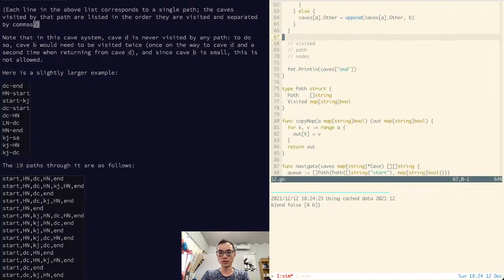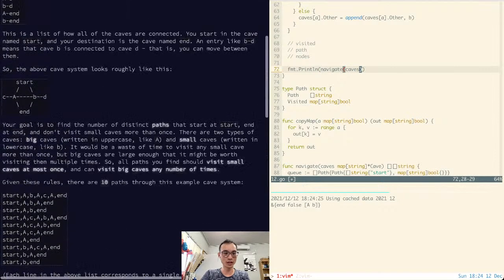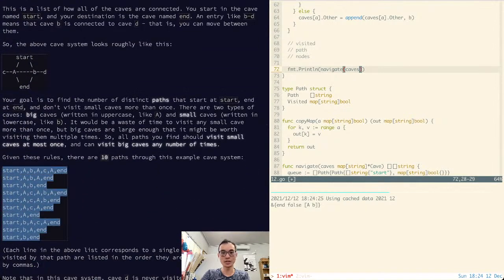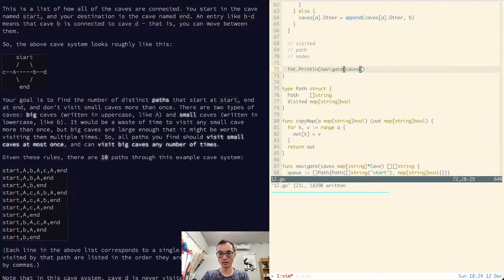Okay, so this is kind of the moment of truth. We're going to navigate through our cave system, and we should theoretically get this first set of paths out of it.